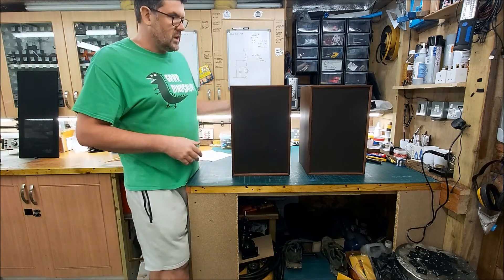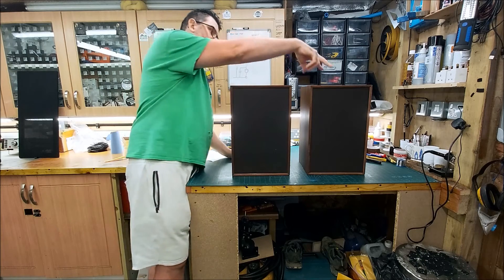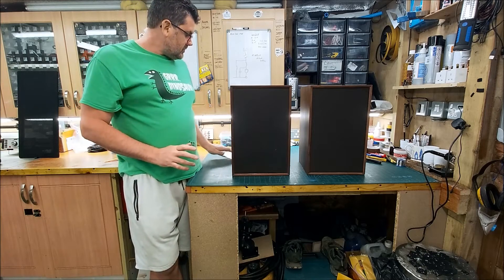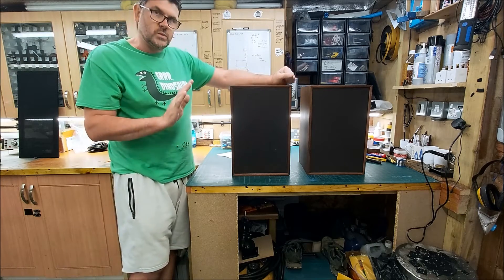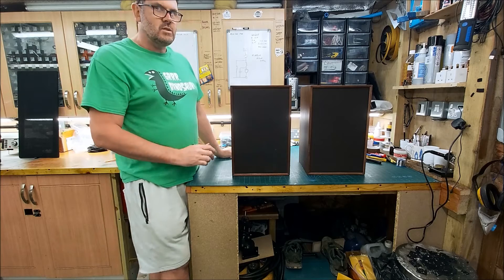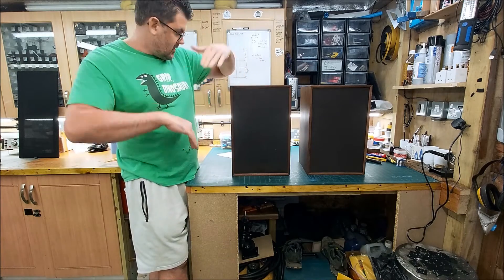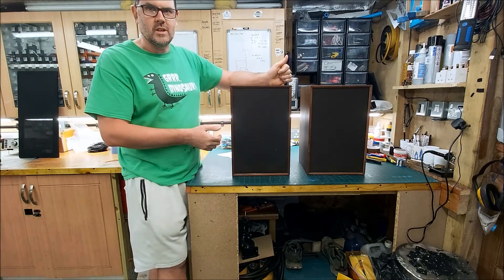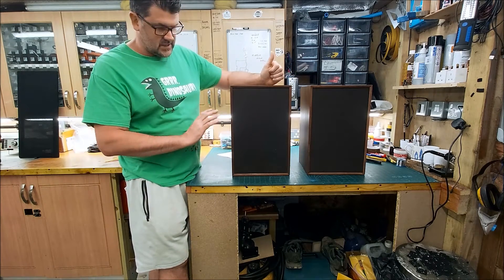Compact size, hence why they were probably pretty easy to post. So, measurements: this is the right speaker and this is the left — that's how they've been marked on the back, so I'll refer to them that way. On the right speaker, the high frequencies are very peaked up at around 13kHz, and there is an enormous dip at around 3.5kHz — a huge suck-out. I suspect that's because drivers that weren't matched to the crossover have been put in here; there are big phasing issues.